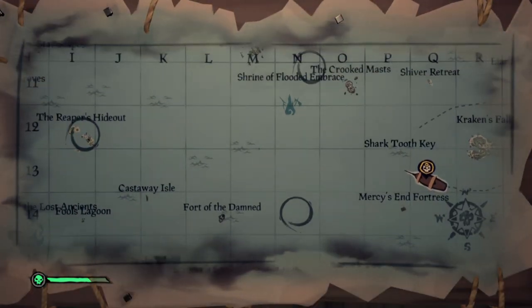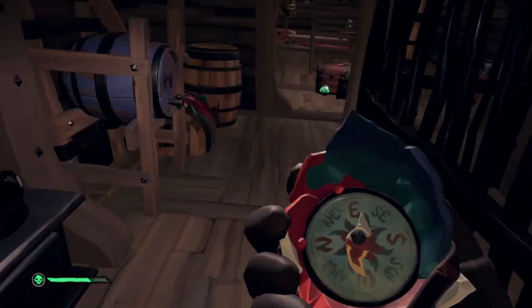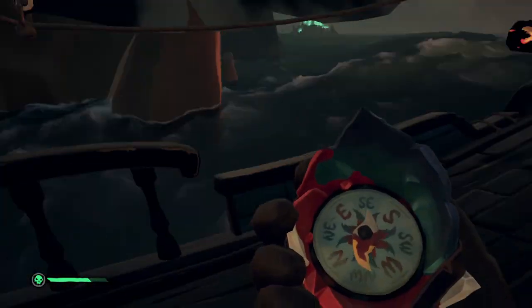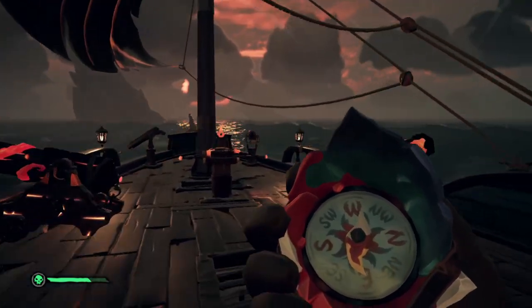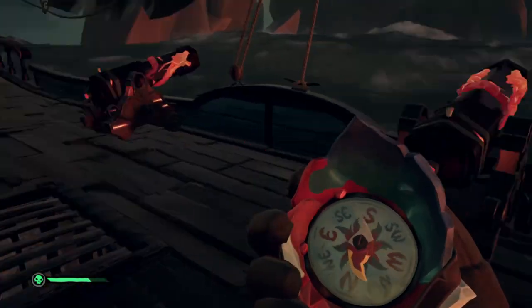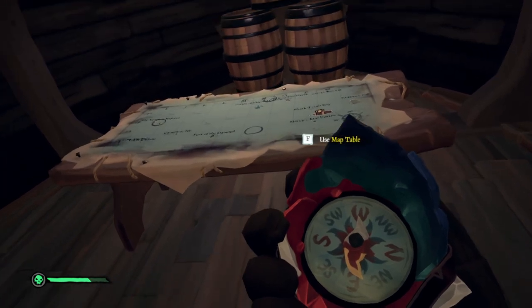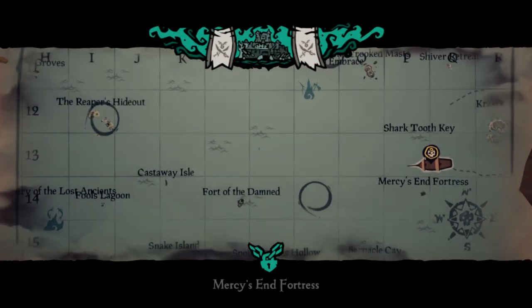Hold up, we are way off course. Okay, now go straight. I had to turn out of the rock, bro. We need to head to the Reaper's hideout fast. We're marked on the map. Isn't that well, as gotta get the wind direction? We don't have Reapers. Ah, frick!